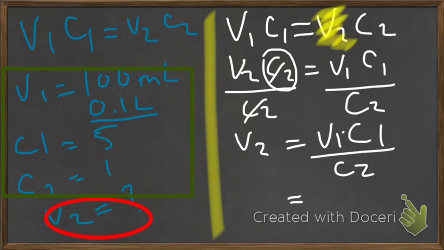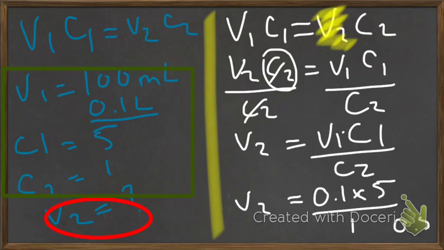At this point, you kind of just plug in your numbers and work it out. So our V1 was 0.1, our C1 was 5, multiplied, and our C2 was 1. So our V2 should end up being 0.5 liters, which, at this point, to me, doesn't make sense. I must have made a calculation error somewhere. But anyways, you rearrange the formula, and you plug in your numbers, and it should work out.